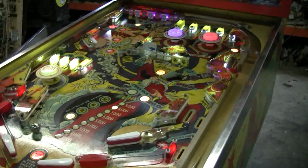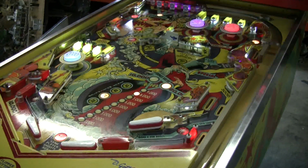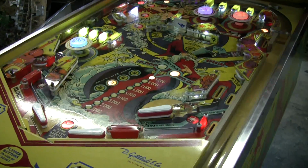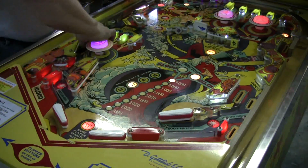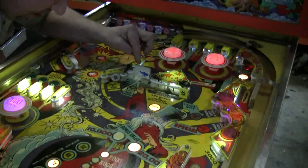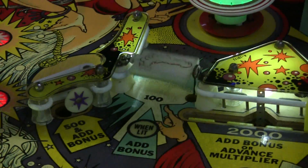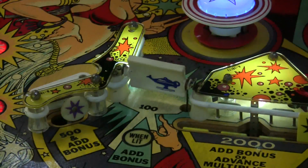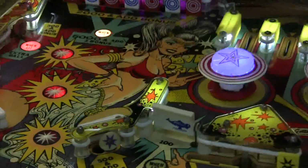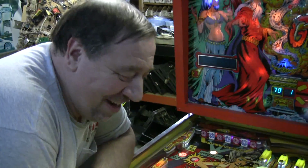Now, of course, it's not playing really fast because we have it on a flat surface here. You still get plenty of action. Oh, I want to show you something. Look at the spinner. See the little genie lamp? Now watch. When you spin it, do you see the smoke? I guess it's a little hard to see, but it's a neat effect. Persistence of vision. That's what they call that.